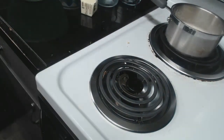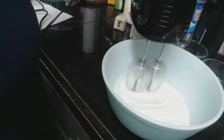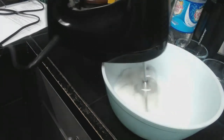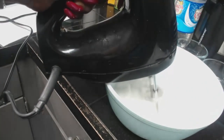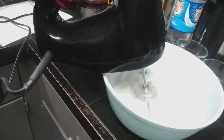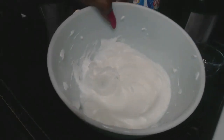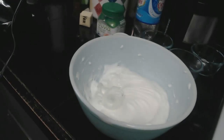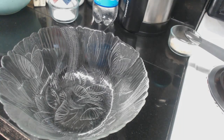Now once you finish with your glaze, just remove it from the burner. And what you're going to do next is take 2 eggs and separate those eggs. Take your egg whites and beat them until they form stiff peaks. And save your egg yolks because you'll be using those later on in the recipe.